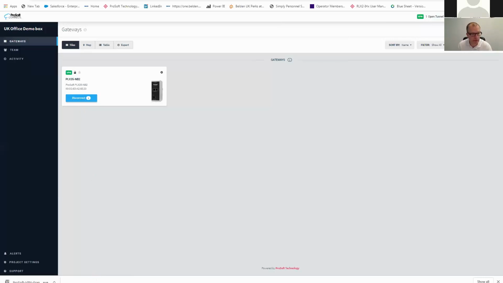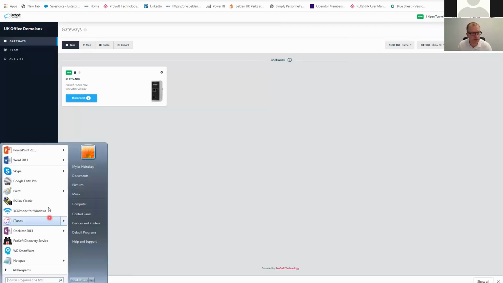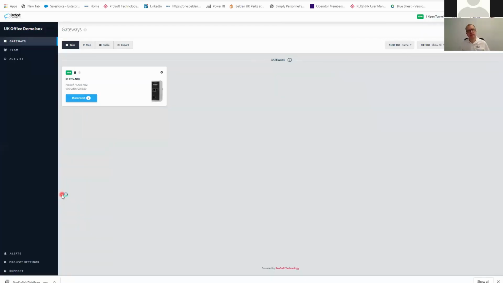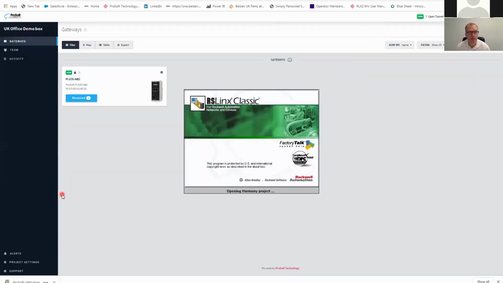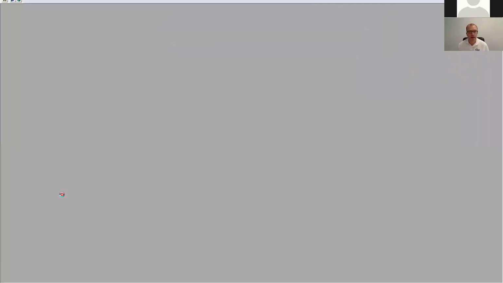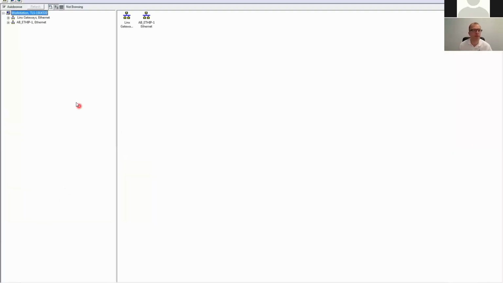So if I go to our links, for example, because I'm using a Rockwell system, but this can easily be anything else. So Tier Portal, Unity Pro, anything. And as it's a layer 2, I can actually use my discovery services. So I can actually go out here onto an Ethernet IP link.